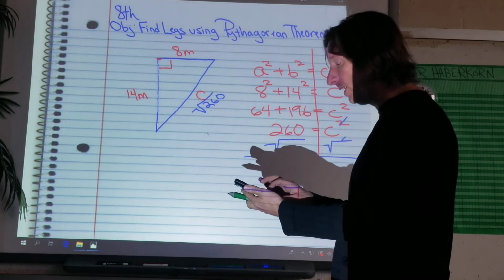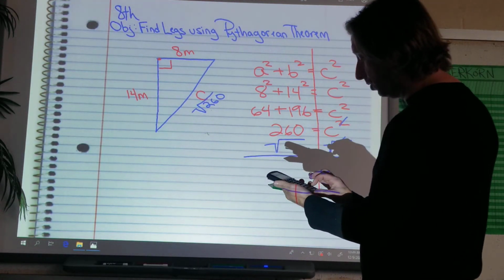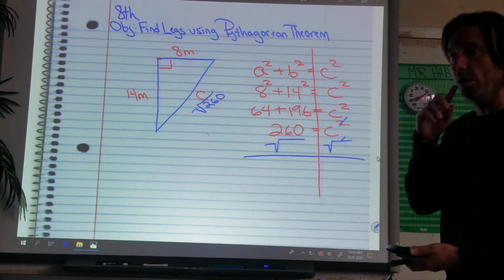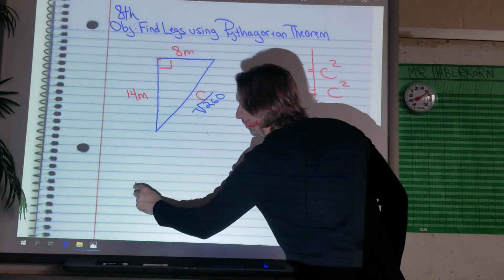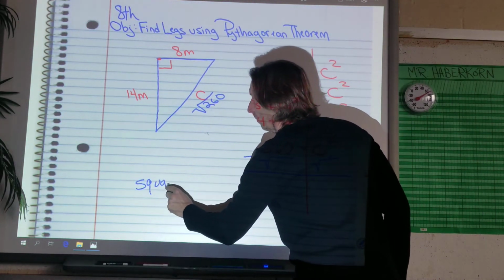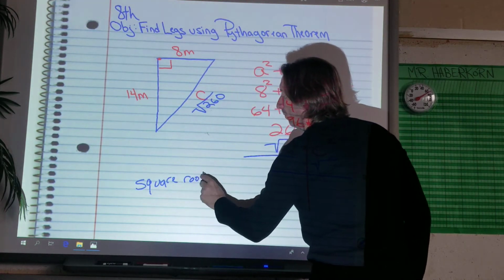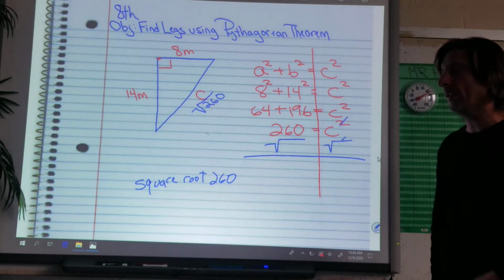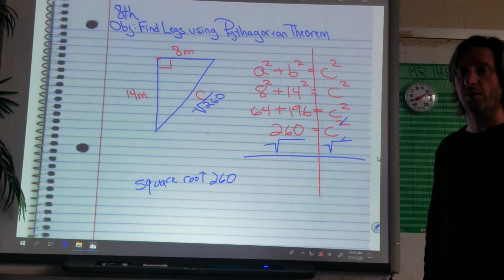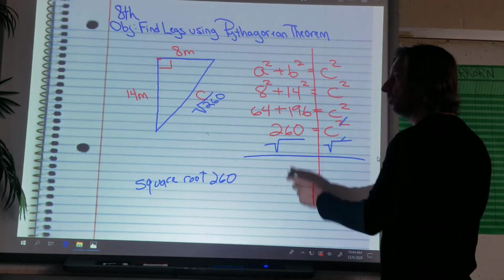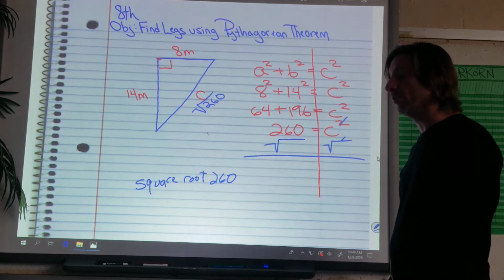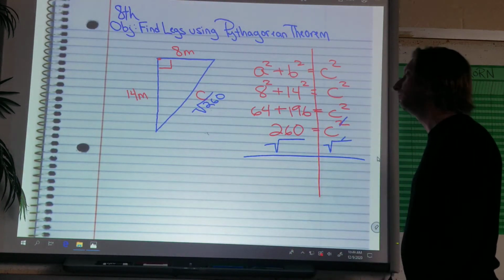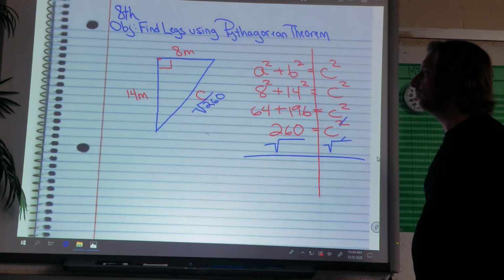And I'm going to put it in the calculator. So if you can't figure out how to put it in your calculator, you can just go to Google and type in the words square root 260. It'll find the answer for you. You can ask Siri, you can do whatever you need to do to find these square roots. Or find a calculator that has a square root button. If you look in your computer, there's a calculator with a square root button in your computer. So you can just look up calculator and it'll have a square root button for you.